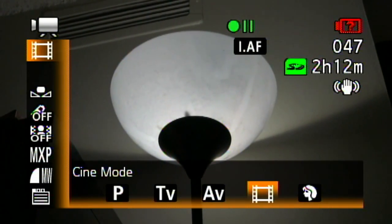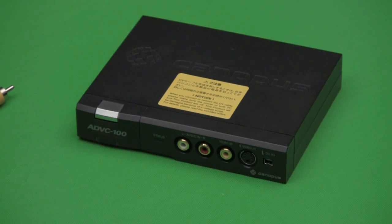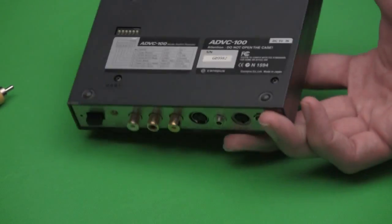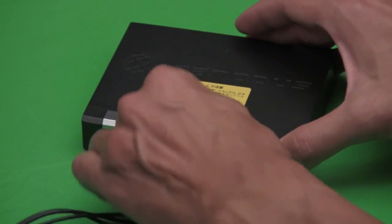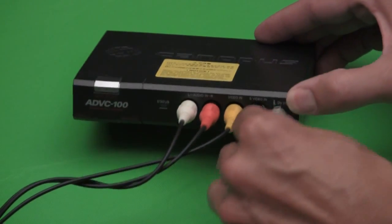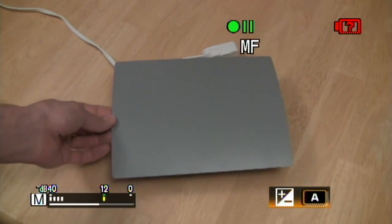For a couple of videos, I actually captured information on my camera's LCD screen along with the picture. What I did was run the composite outs from my camera into an analog-to-digital video converter — this is the Canopus ADVC-100. I run my analog ends right into it, and then it's got a firewire out that I connect to my computer and use my video capture program in Vegas to capture live video. It works just perfectly. I don't know if these boxes are even available anymore, but that's what I use.